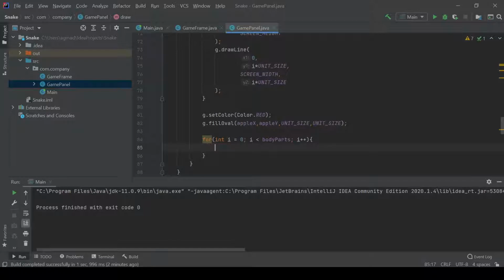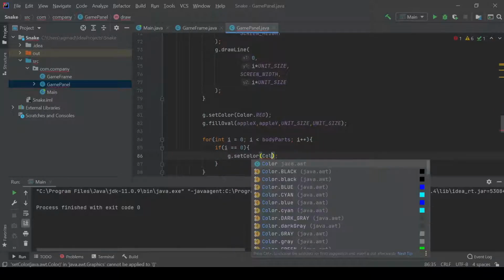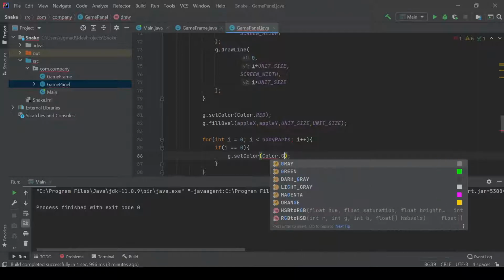So what this will essentially do is that while i is less than the body parts, i will increase. What we will do with i is if it's equal to 0, we will set the color of the snake to color.green.